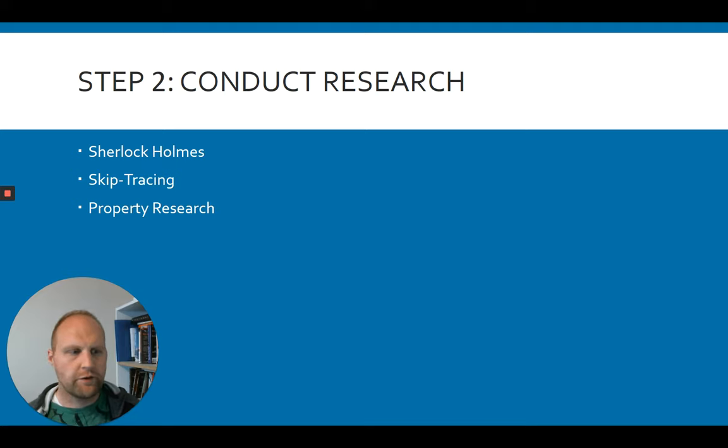So moving on, just a quick recap. We talked about in the last video how to create leads. That's the first step. Now we're conducting research. So once we have our leads, once we have our list of people and list of addresses and overages that are owed to them, now what we need to do is find them. We need to track them down. And so this process of finding contact information for our leads is known as skip tracing. Skip tracing is just kind of the art and science of finding somebody or finding ways to get a hold of them. That is what skip tracing is.